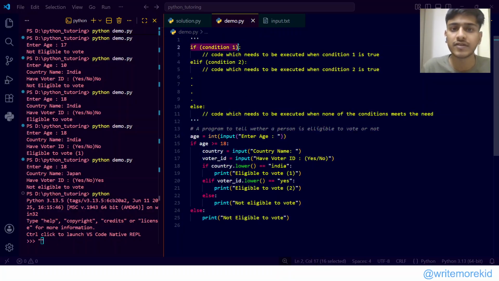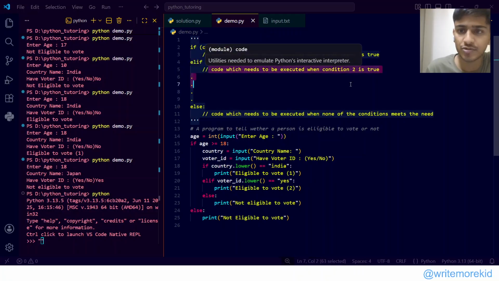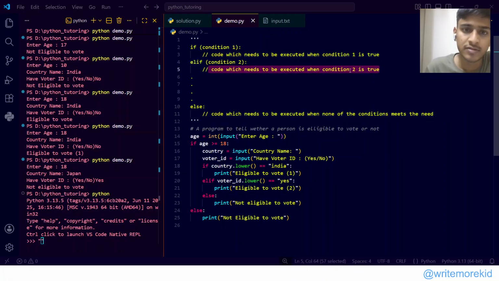If you write a condition which needs to be evaluated, then the coding block you want to execute when the condition is true. If this condition is false and you still have a condition to be checked, then you can use else if, and then execute the else if code block, and you can use else if multiple times.